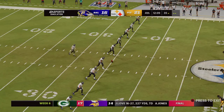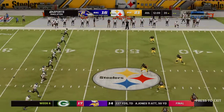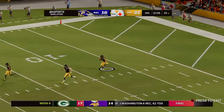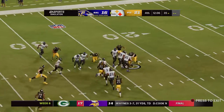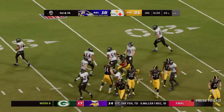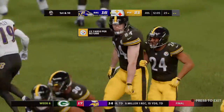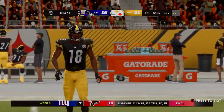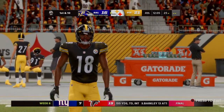Out is the kickoff unit as they run up and send this one away. From a couple yards deep, he'll bring it out of the end zone. And they'll get him down right at the 25-yard line, so the same result, and he opted for the touchback. The Steelers offense now, they head back onto the field.